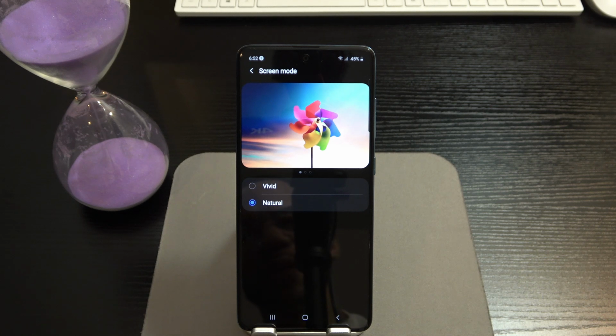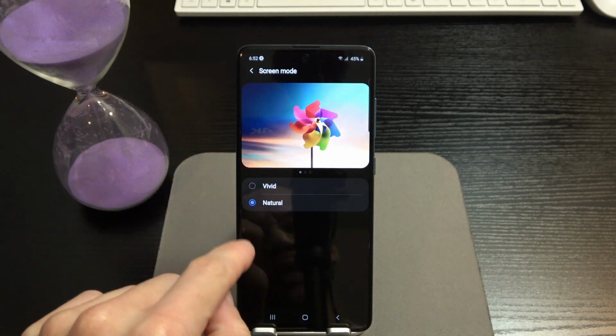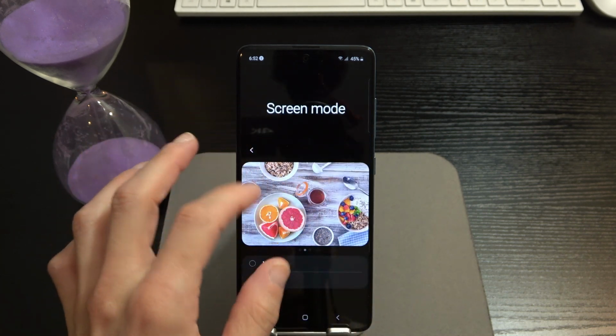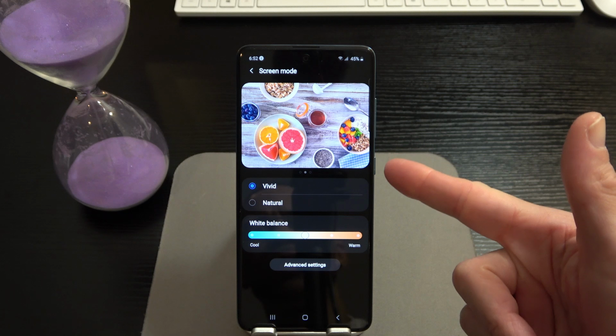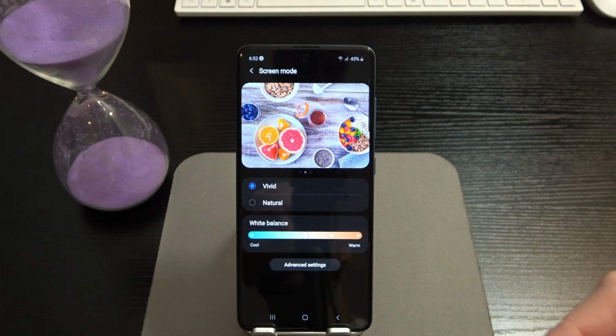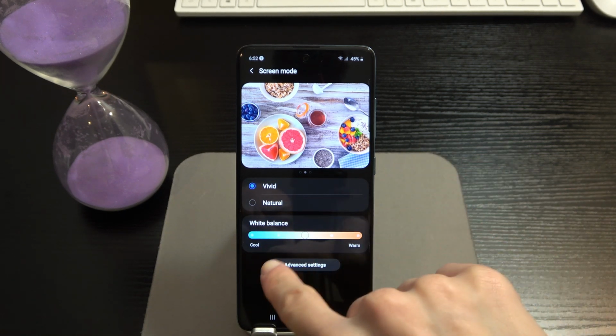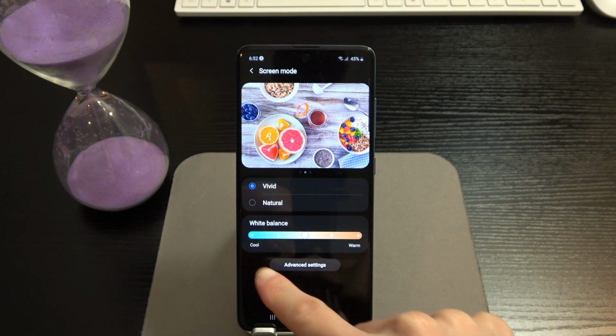All right, now we've got screen mode. Now this is where you can toggle the white balance and things of that nature. You don't see those options right here because by default it's on natural, right? And things look good. But if you hit vivid, you notice a bit of a shift in colors. Colors pop way more and they're way more vibrant. But then you'll notice here at the bottom, when it's in vivid, this is where you can change your white balance to either cool or warm.